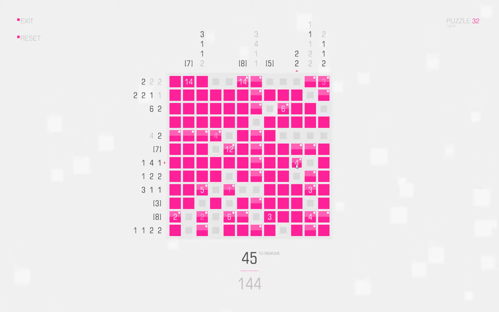If it's not, it's a 1. So it cannot connect with anything in this line. So we disconnect here. But if this is 1, the last one, the 4 group must be here. So there's nothing after the 1. So we can delete this. Okay, so we have a 4 group here. It can go only this far. 1 2 3 4, or 1 2 3 4. Both solutions have this and this and this, so they have to be connected.